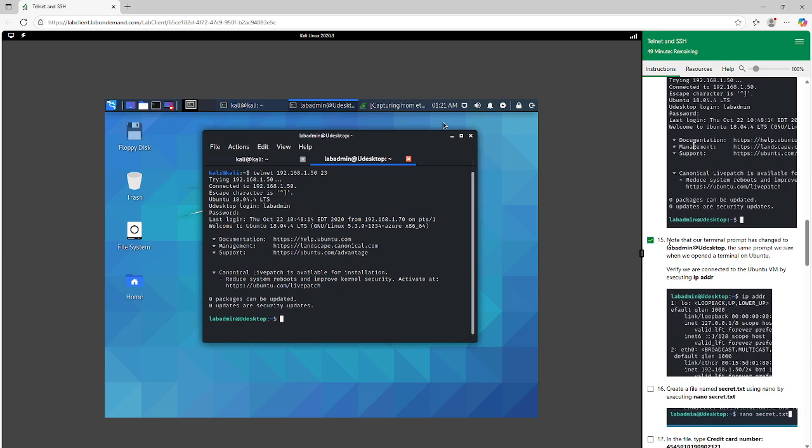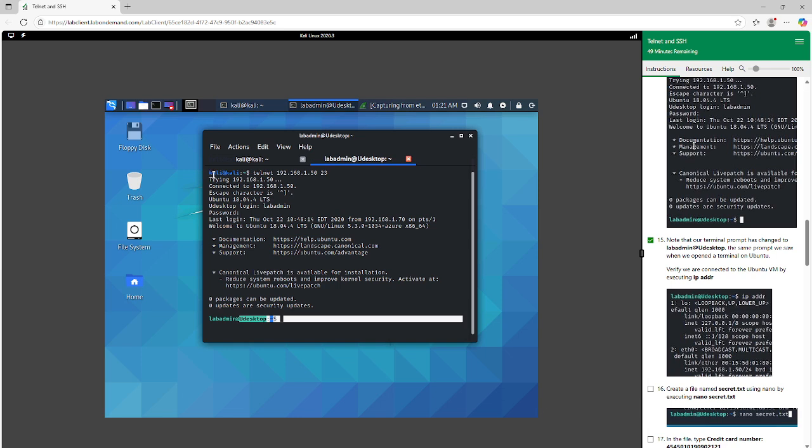Okay, note that our terminal prompt has changed to lab@udesktop, the same prompt we saw when we opened the terminal on Ubuntu. You see this? So it has changed.